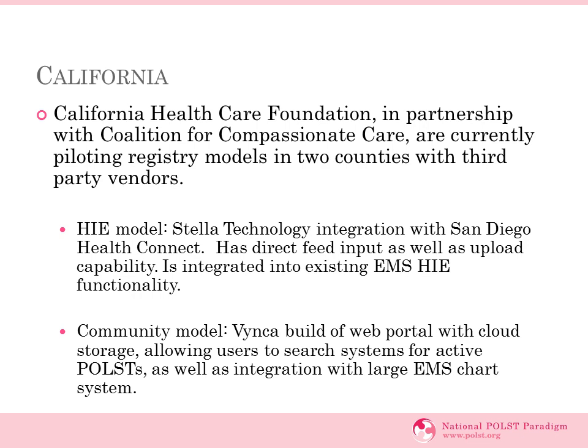So it's an idea to be able to see a number of different mechanisms of how information can get into the registry as well as how it can get out. In the HIE model, people would be logged into their HIE. POLST would be an available option within a patient search. In the community model, providers would be logging into a web portal and entering in some demographic information and being able to then see a POLST for a patient who they are treating.